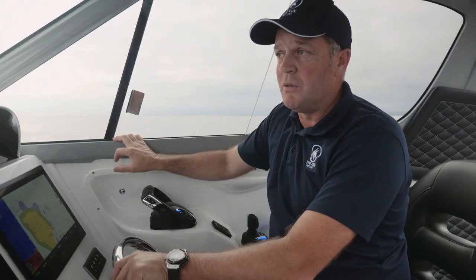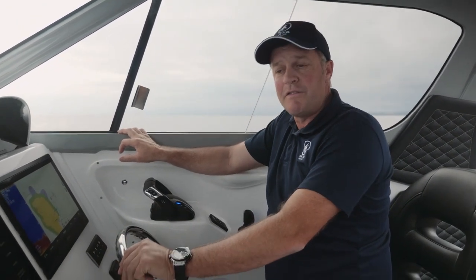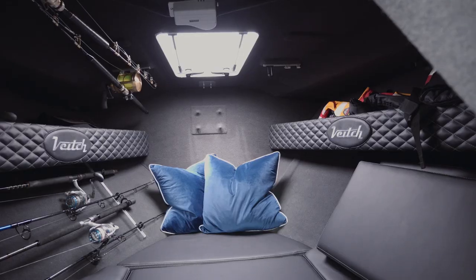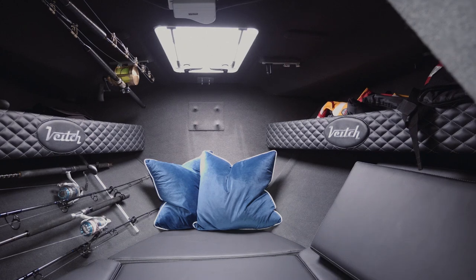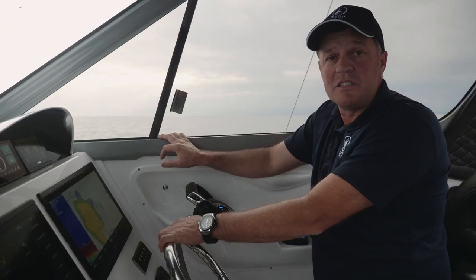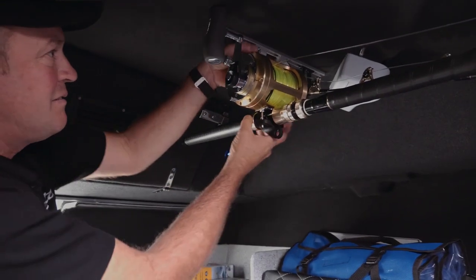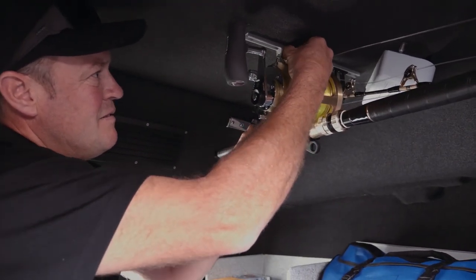The good thing about the boat too is it's big enough that we can go down to Refuge Cove. Two of us can sleep quite comfortably in the V-berth and stretch out — it's not a pokey little cabin. A short person can actually stand up in the cabin; if you're too tall you can't, but still to be nearly full height in a cabin this size, to stand up and get changed, is great.